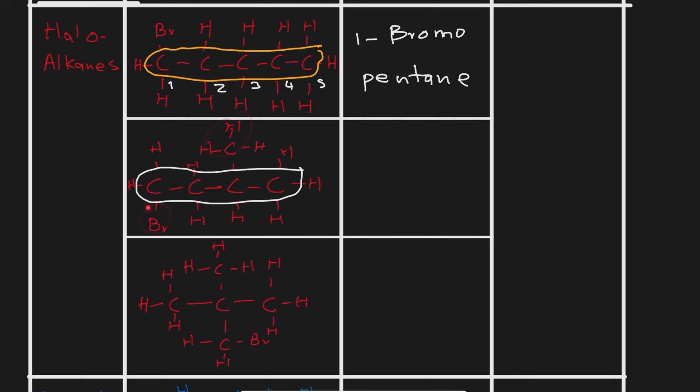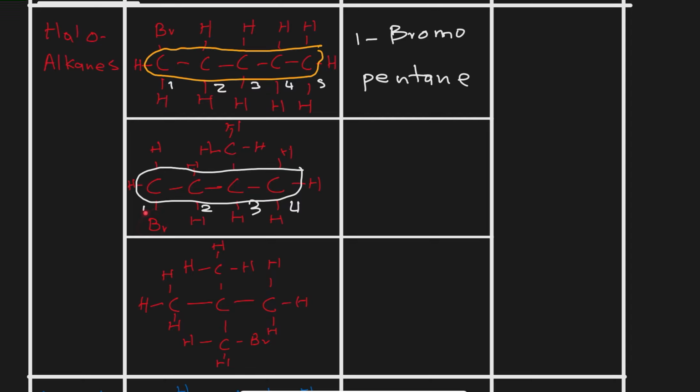So now, look at this. We are not giving a preference to the halogen. We are giving preference to the branch. So this halogen here is the branch. So in this case, we're going to name it from where we have the closest branch. And then in this case, the branch is going to be in this one. It's going to be 1, 2, 3, 4. So we treat the halogen as a branch. We do not treat it as a functional group.